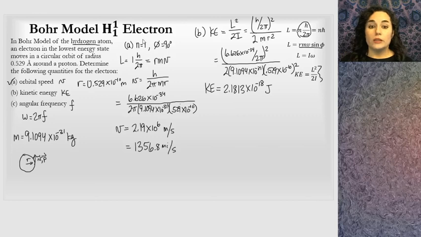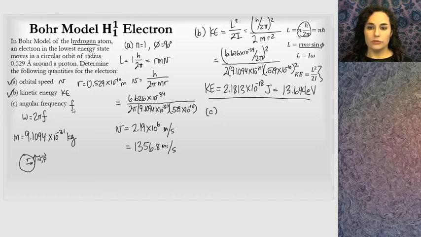If you know anything about how you look at energies of electrons in and around atoms, joules is not the preferred unit. We prefer eVs, and it may not surprise you to see that when you convert this to eVs, you get 13.644 eV, which we expect for an electron trapped in the potential of a single proton. Very good, very interesting. So there's part B. Let's move to part C.